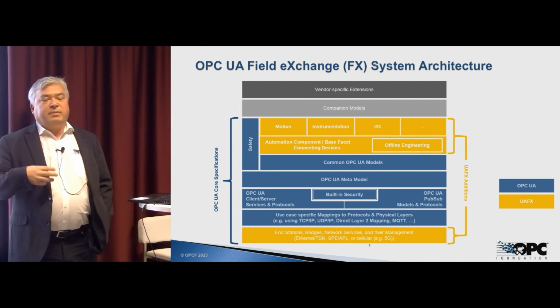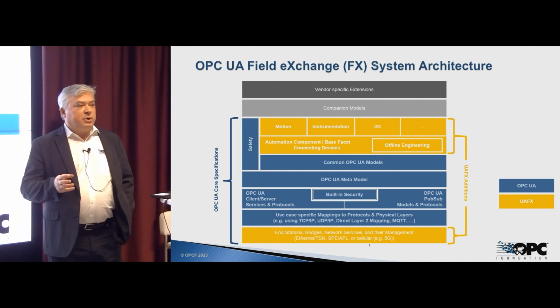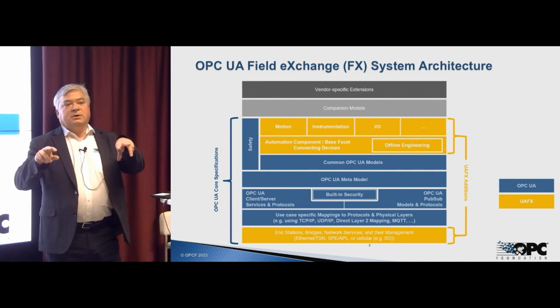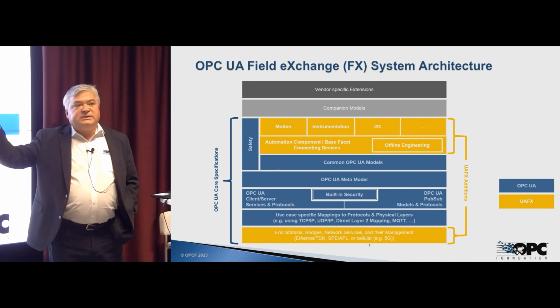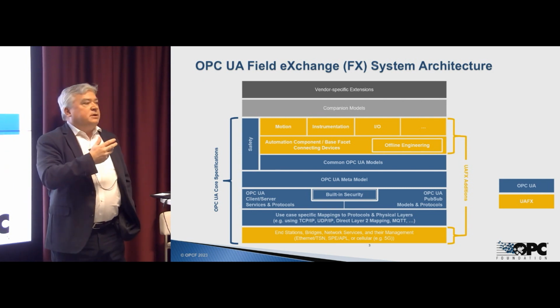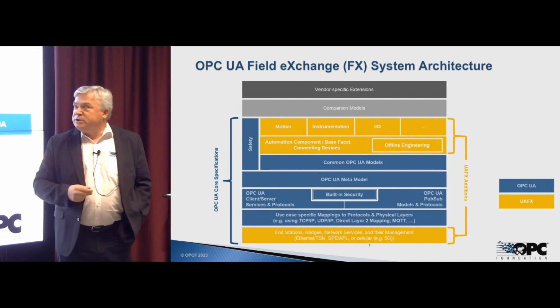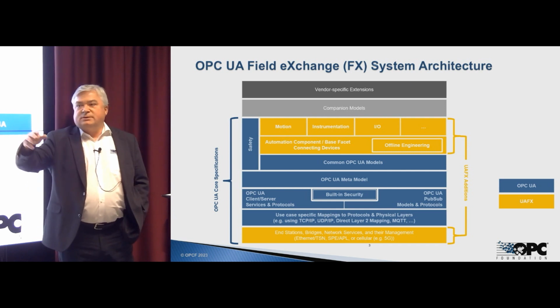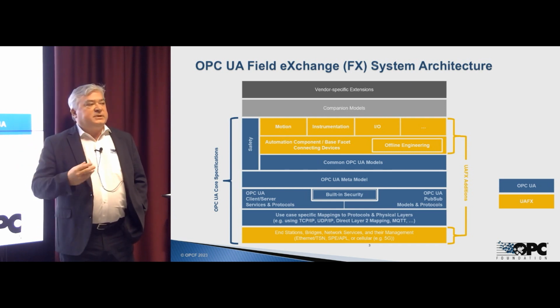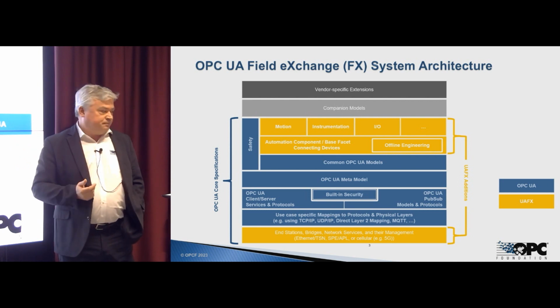So we develop base models for any kind of automation components. This is the general term for all the different types. But then on top, you see the specific models that we need to generate for all the different types of devices. And you see some mentioned here, motion, instrumentation, I/O. But you see also the ... So there might be additional specific models or facets that we generate in future.